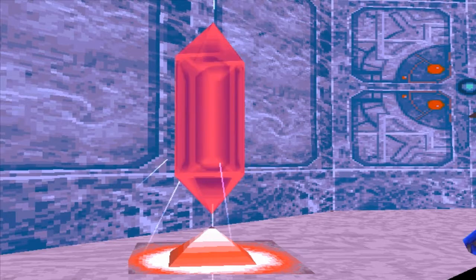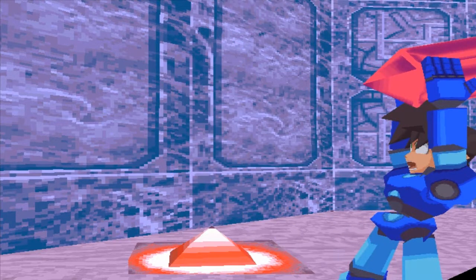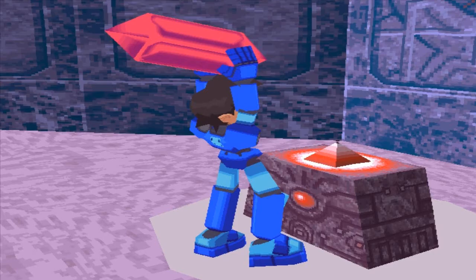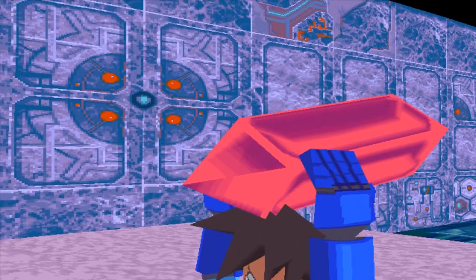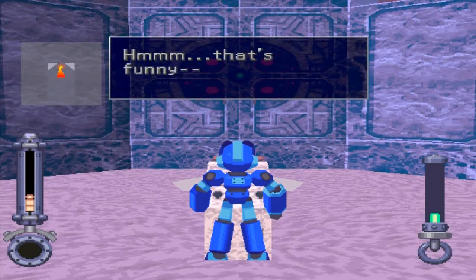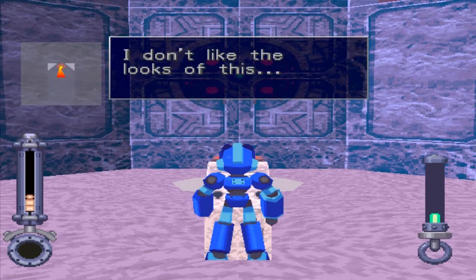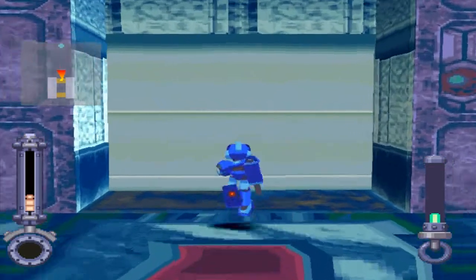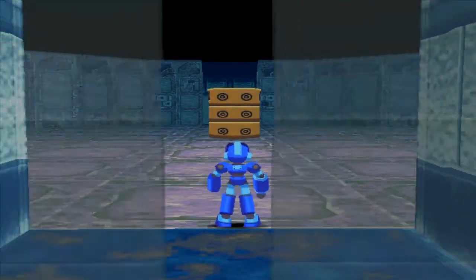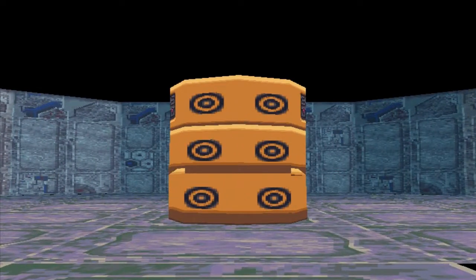Cutscene. He's like expecting something to happen. That's funny. No alarms or security devices? Be careful, Mega Man. I don't like the looks of this. Yeah, neither do I. Alright, let's do this. Mega Man, I'm picking up a Reaverbot signal. It came out of nowhere. It's a big one. The readings are going off the scale.